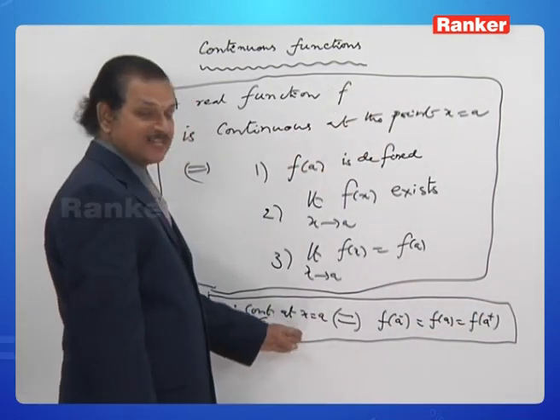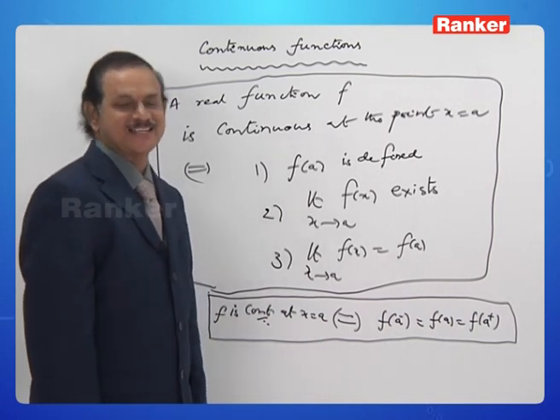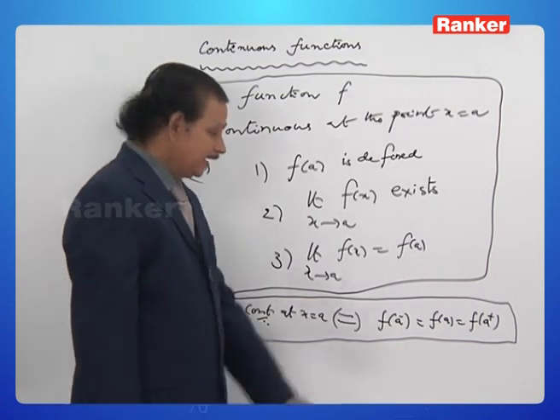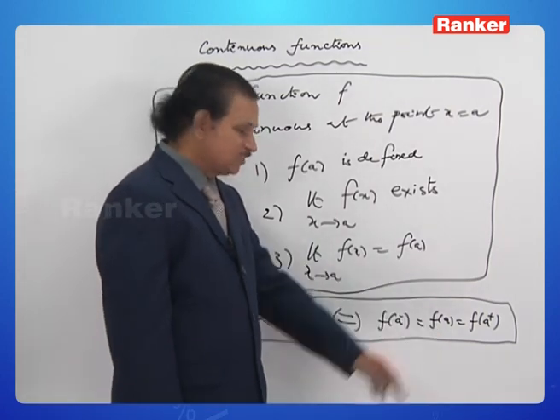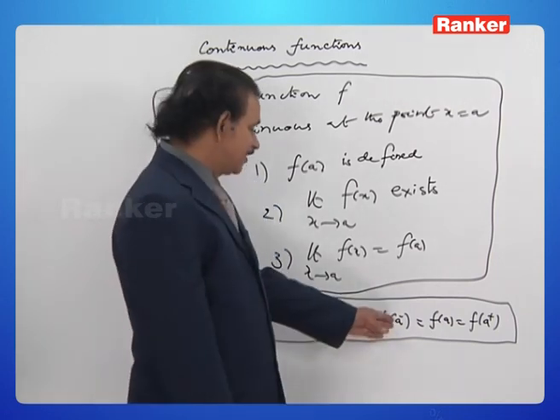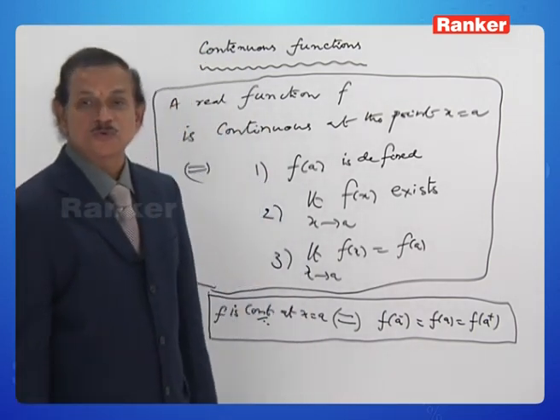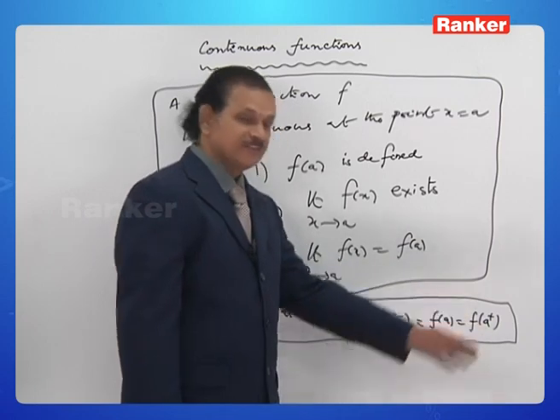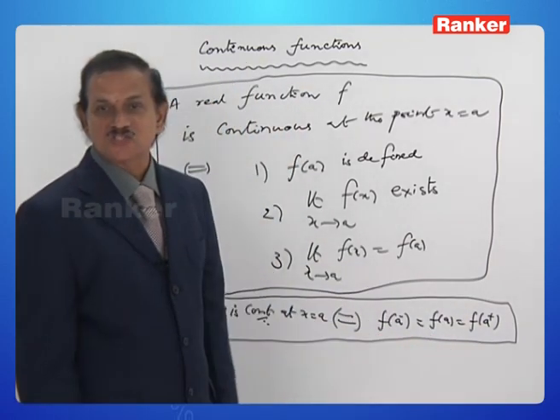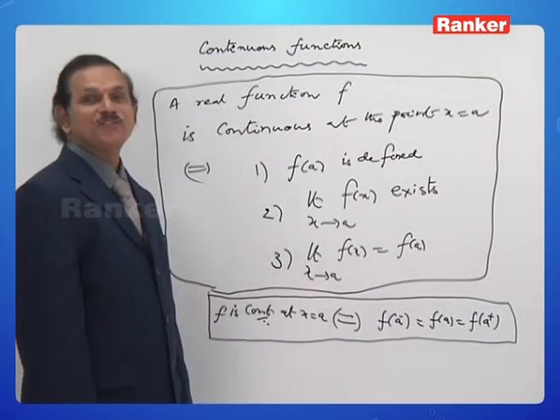This is a briefcase and this is a suitcase. According to the necessity, we use the conditions. You see, in this step, f of a is used. It means that f of a is defined. f of a from left and f of a from right are used. It means that those two do exist. Is equal to is there. It does mean that the limit as x tends to a of f of x exists, and it is equal to f of a. The third condition is also satisfied.